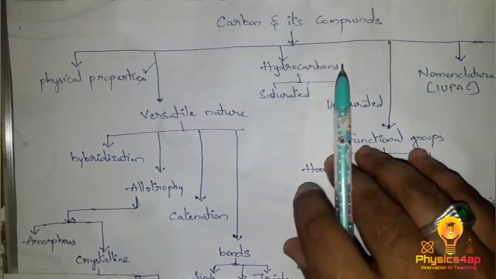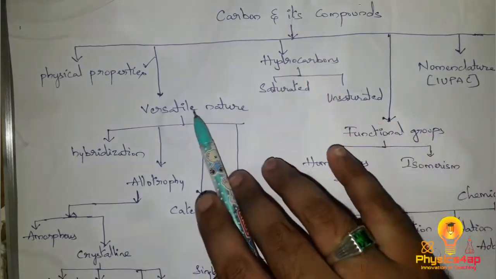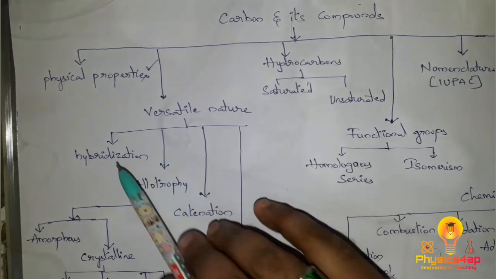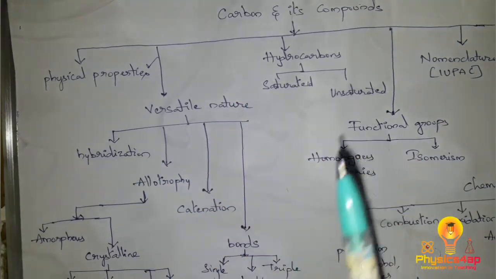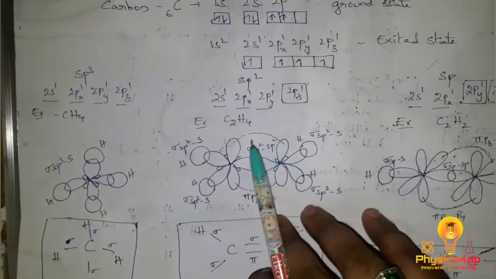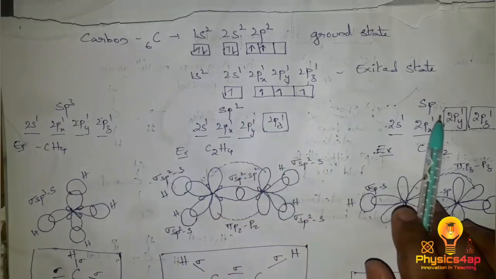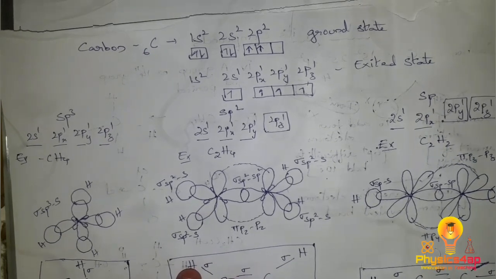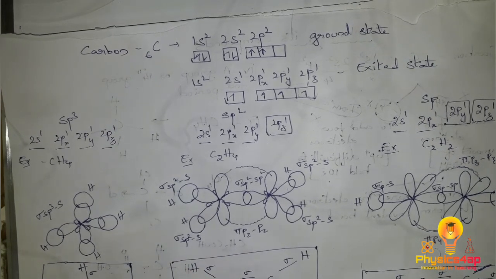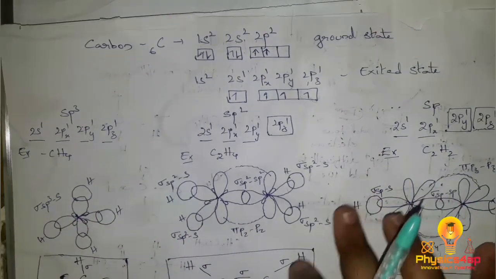The versatile nature is why carbon is said to be so important. Why is so much importance given to carbon? That is what we call the versatile nature. We have different reasons here. In that, first we will discuss hybridization. As we have discussed hybridization in the chemical bonding chapter, let us see here, carbon can perform sp3 hybridization, sp2 hybridization, as well as sp hybridization. So it can mainly perform 3 types of hybridization here, and it can also perform different hybridizations like sp3d and so on. So let us take an example of these 3, sp3, sp2 and sp hybridization.